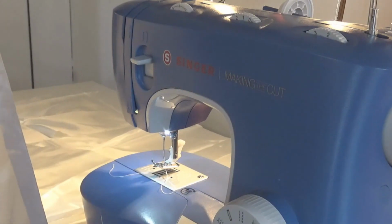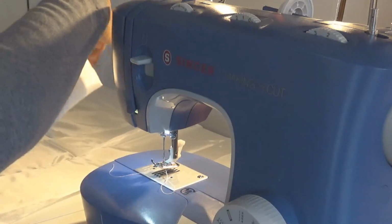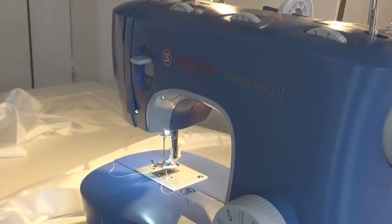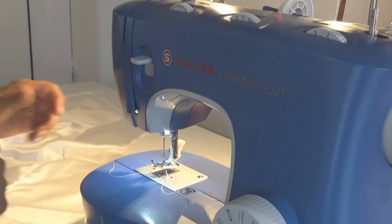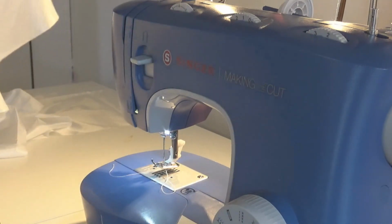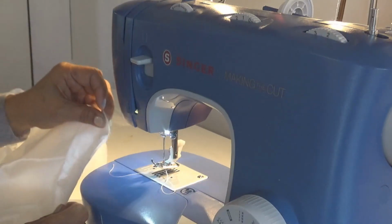So esta parte de aquí va a ir pegado con la parte de atrás, que ya la tengo aquí, que es la parte de atrás que hicimos hace rato. Entonces vamos a pegar esa. Comenzamos a pegar de la parte de la axila hacia abajo. So now we're going to start putting the back together, and we start from the underarm.